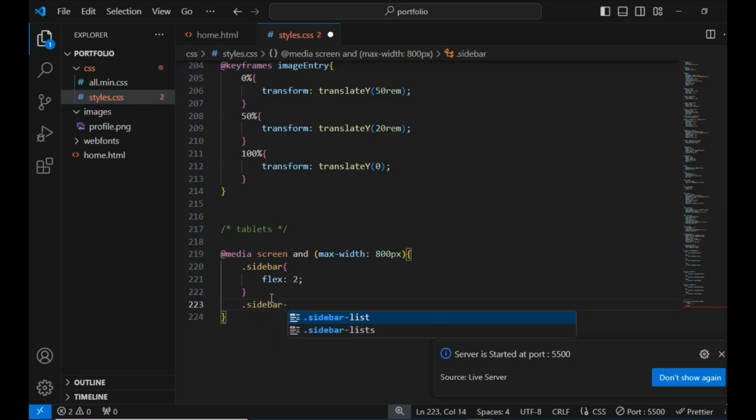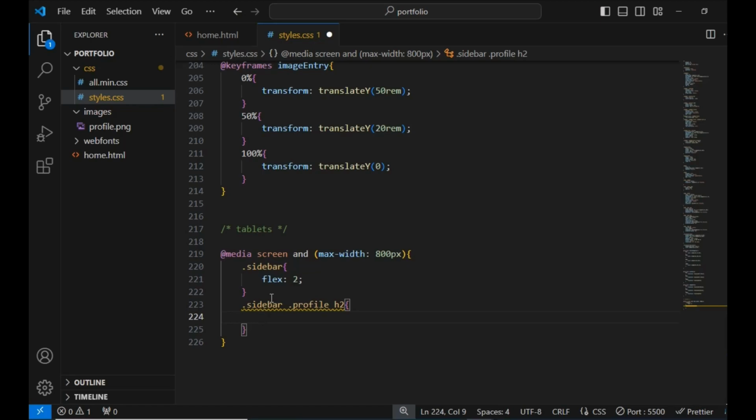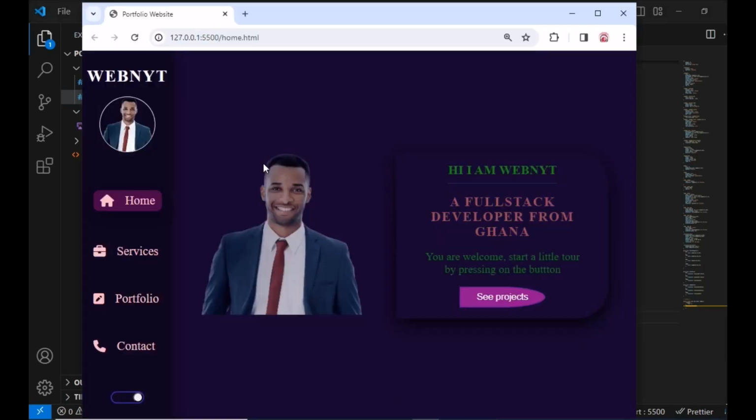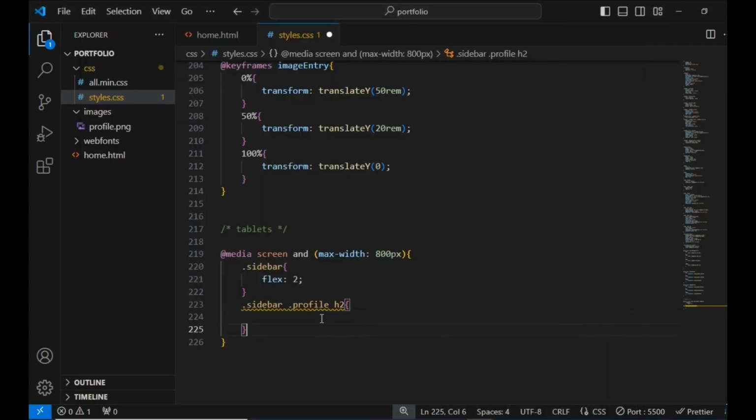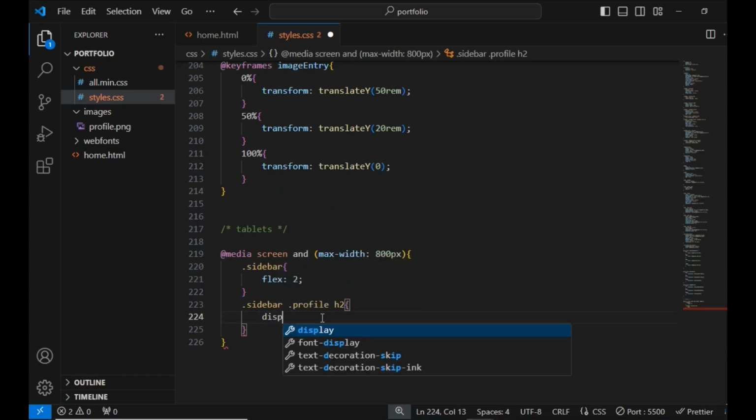So sidebar dot profile h2. We are targeting the h2 in the sidebar, which is the text at the top of the image. We are going to hide it, so display none.